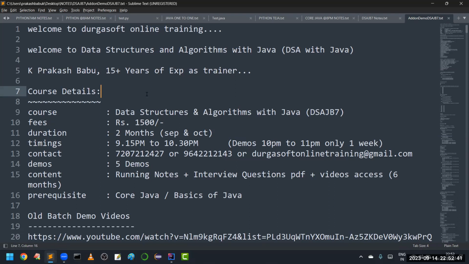Also, is there any support for job placement? No, no. And also, can we use these concepts in C and Python also? Yes, we can use. Data structures means it is language independent, sir. So whether you are using C or Java, depending on your requirements, you have to use. Yeah, you can continue, but a minimum of basic knowledge is required.